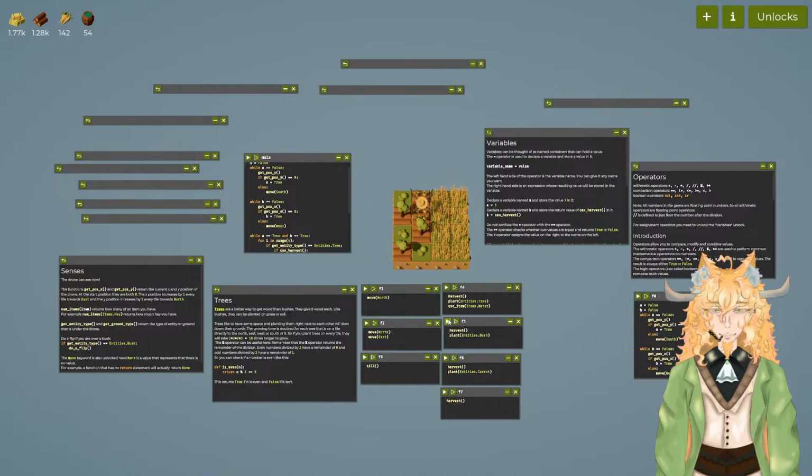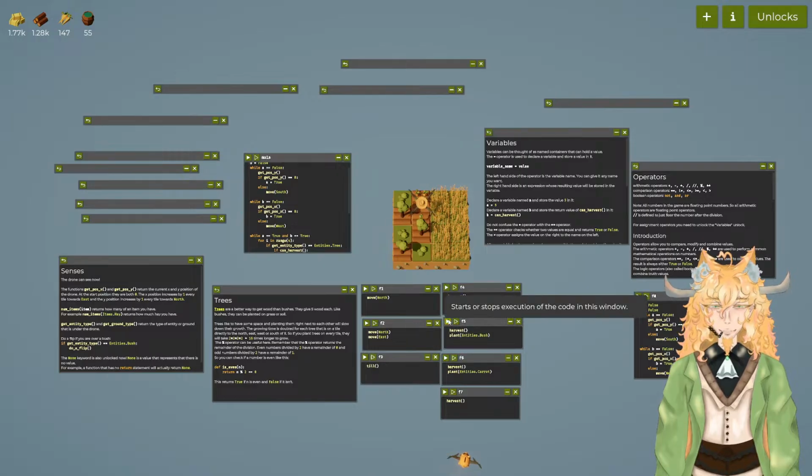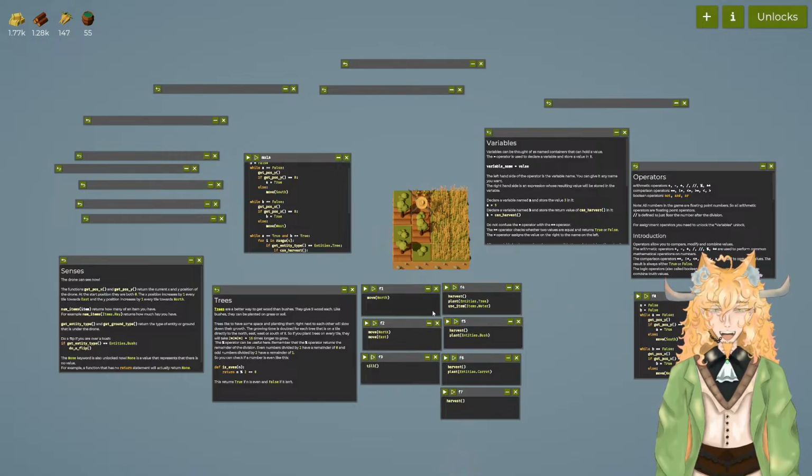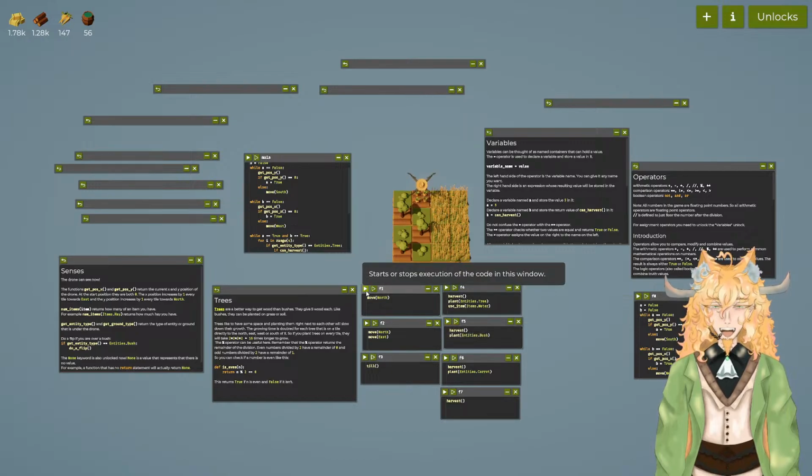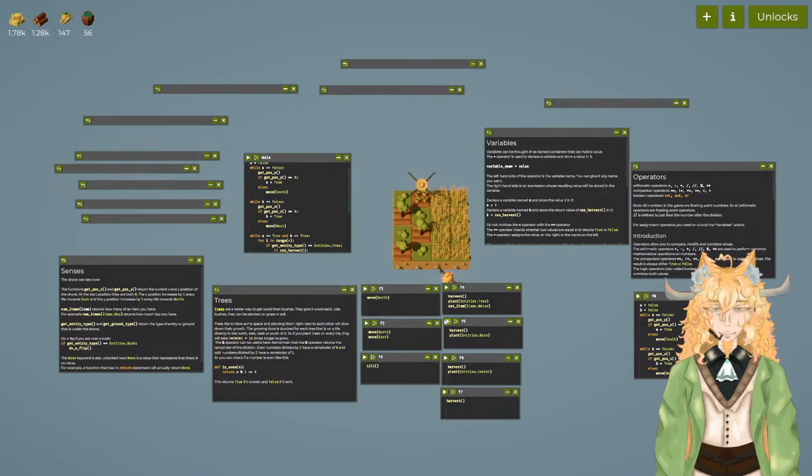Move north. Bush. It says apparently bushes can be placed on tilled ground, but I don't really want that, so I'm gonna till that and then put a bush there. Move north. Tree. North, then east. I want to till and then plant a carrot.